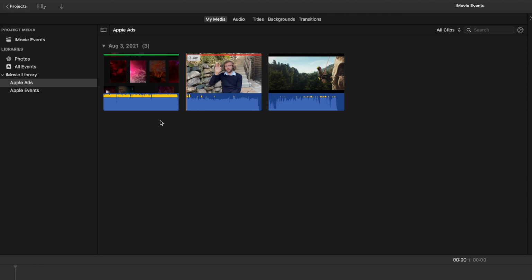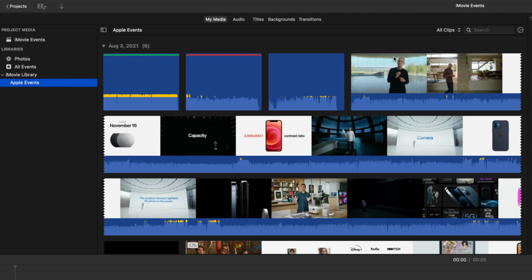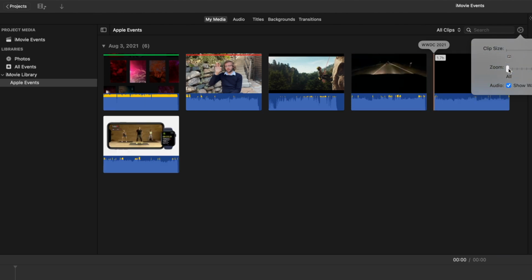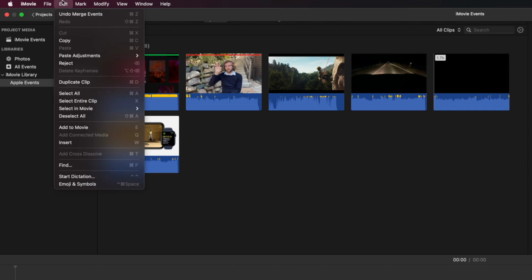If you want to merge two events together, then you can drag one event on another. The event you drag will merge into the one you drag it into, meaning it will also disappear from the list, and all of its media will be inside the receiving event. If you need to undo this, just hit the Command and Z buttons at the same time, or hit the Edit button in the menu bar and hit Undo Event Merge.